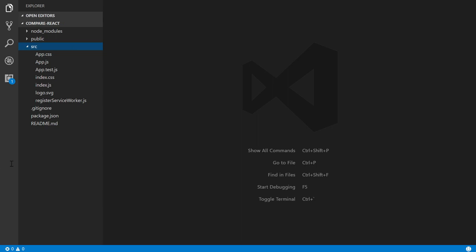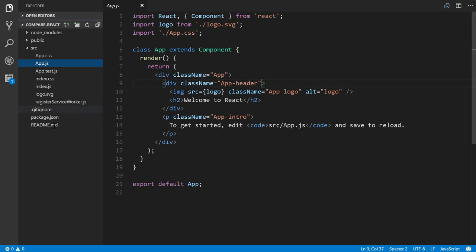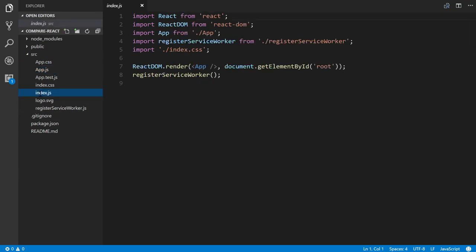So the main files that we need to worry about, and all your components, are just declared in typical JavaScript files, so .js right here. We'll see we also have an index.js here, and this is what really helps get the project loaded up. We can see that we have a React DOM, we have a render, and we have our app ID passed in.